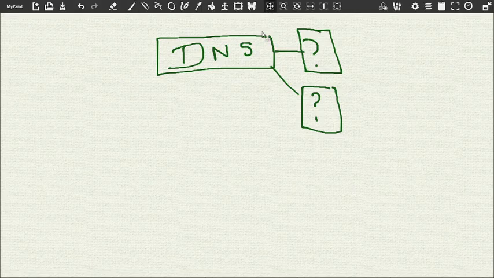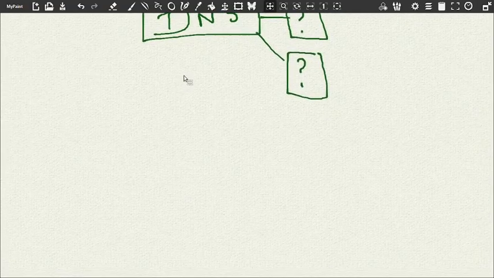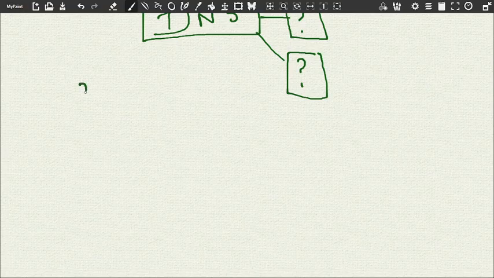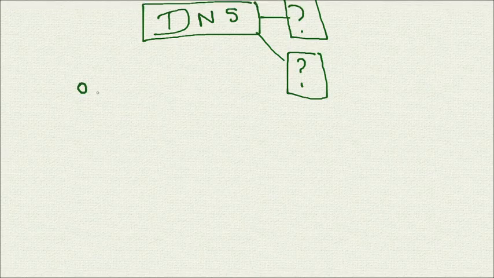Before that, a website that is configured has only an IP address, right?